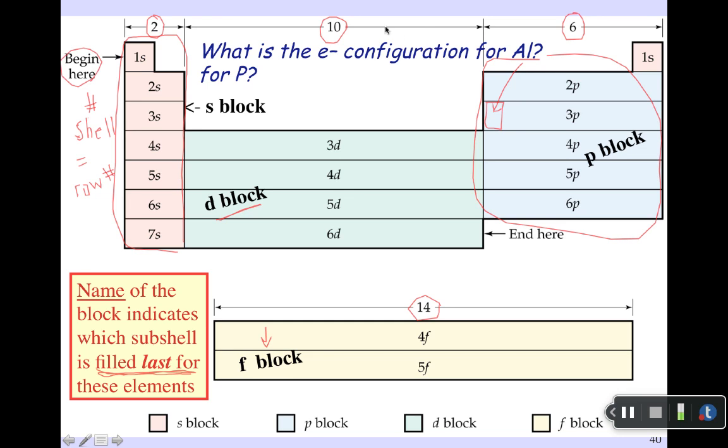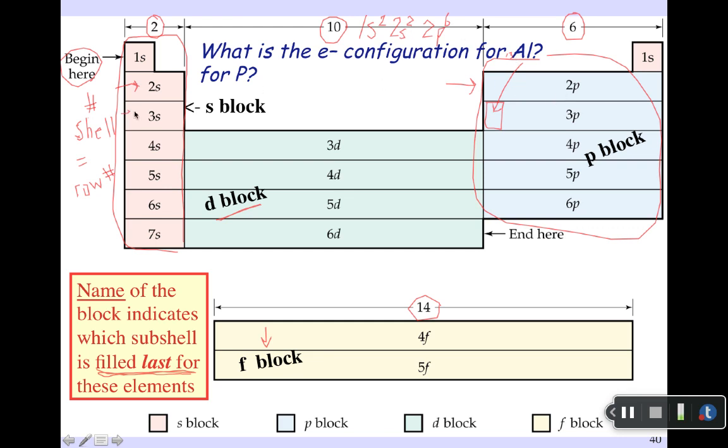So for aluminum, let's do aluminum first. So we'll write it up here. We'll be starting with 1s, and by the time you finish that first row, you'll have 2. When the S subshell is full, there will be 2. After that, you go to the 2s subshell, and it will also be filled. So 2s2, remembering the superscripts describe the number of electrons in each subshell. After 2s, we go to 2p, and we need enough electrons to get up to the number for aluminum, which has 13. Then we'll have to have all 6 of those p electrons.